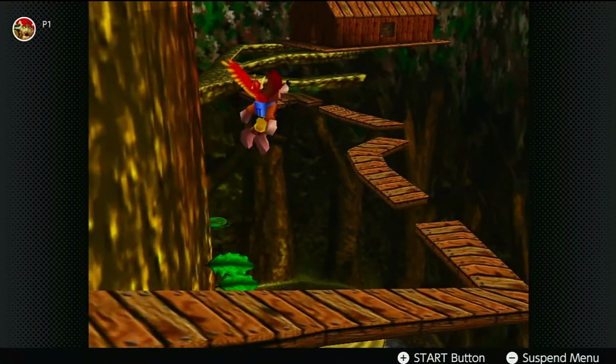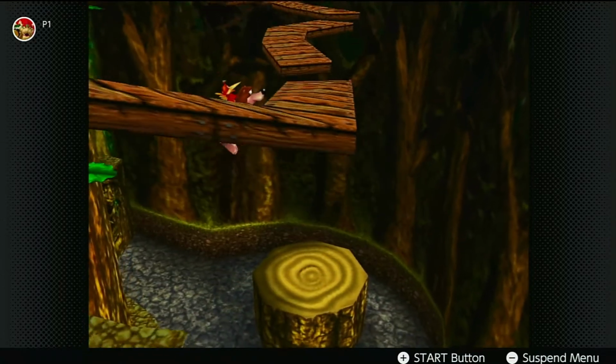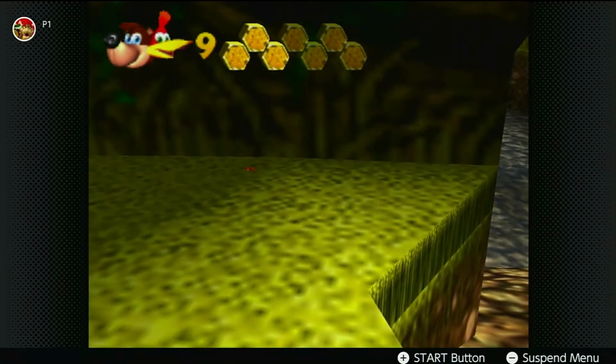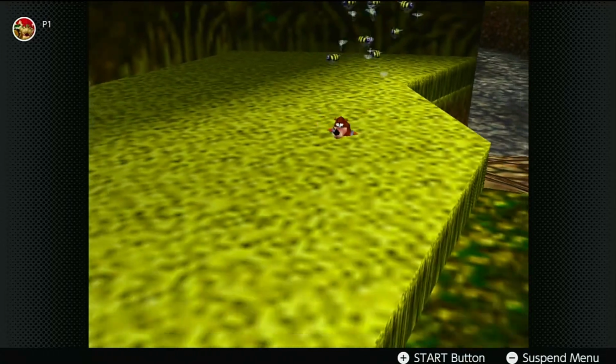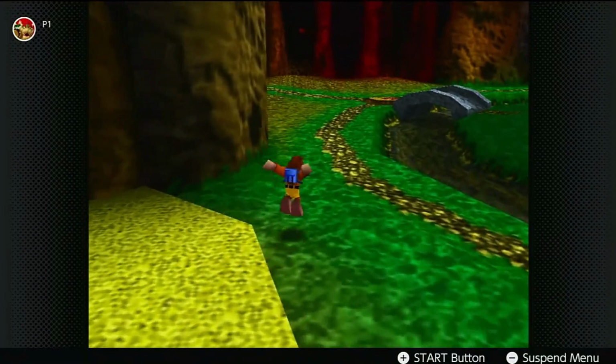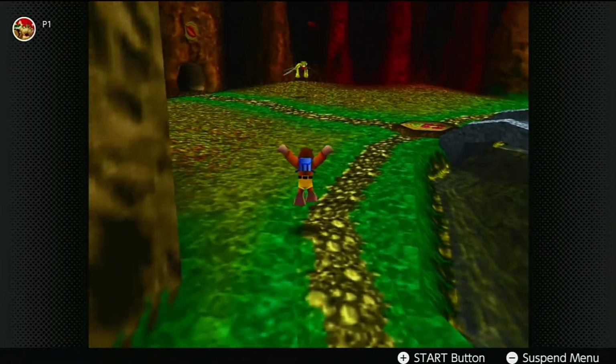That was one of the Jiggies that we got. Oh, we have already collected. Okay, good. We've already collected all the Jiggies we needed. And like I said, there are two Jiggies here, and two Jinjos.